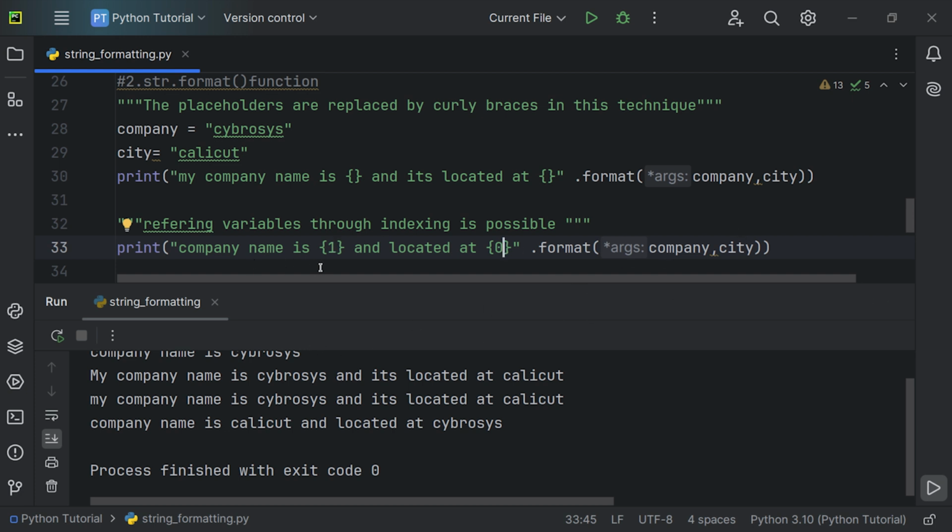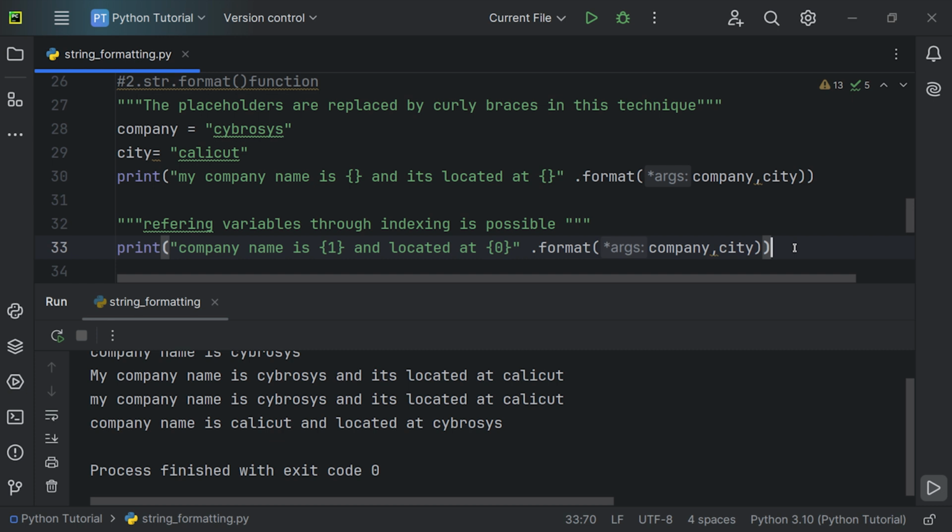As I pass 1 over here, you can see the value in 1, which is Calicut, is taken over here, and the value in company is Cybrosys, as I passed 0 as the index over here. You can see located at Cybrosys is reflected over here.